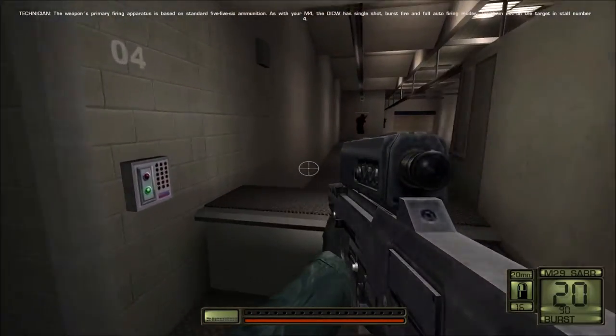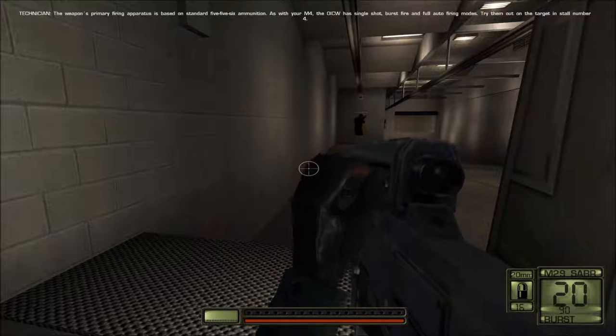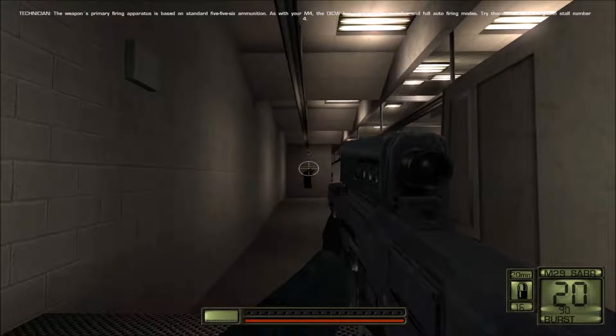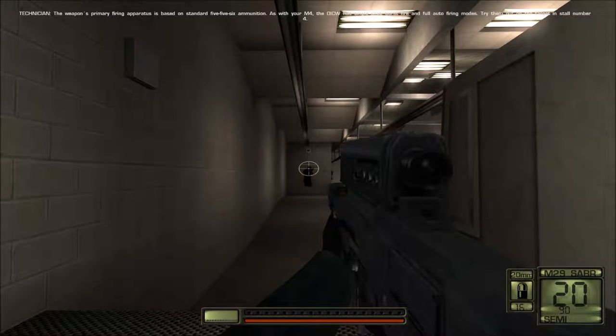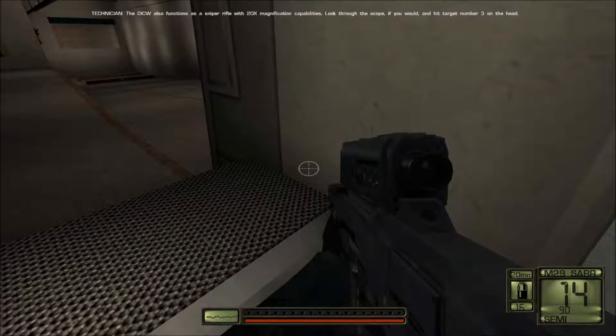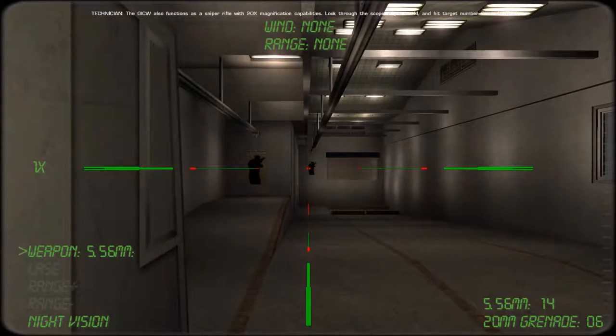The weapon's primary firing apparatus is based on standard 5.56 ammunition. As with your M4, the OICW has single-shot, burst fire, and full auto firing modes. Try them out on the target in stall number 4. OICW also has a sniper rifle with 20 times magnification capability. Look through the scope if you would, and hit target number 3 on the head.